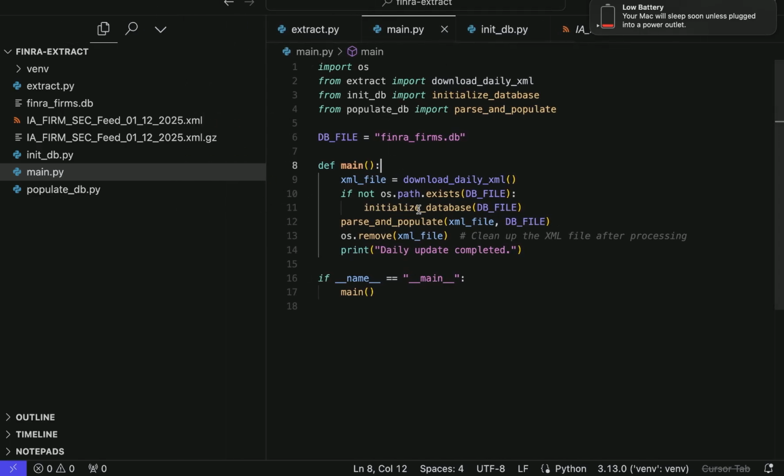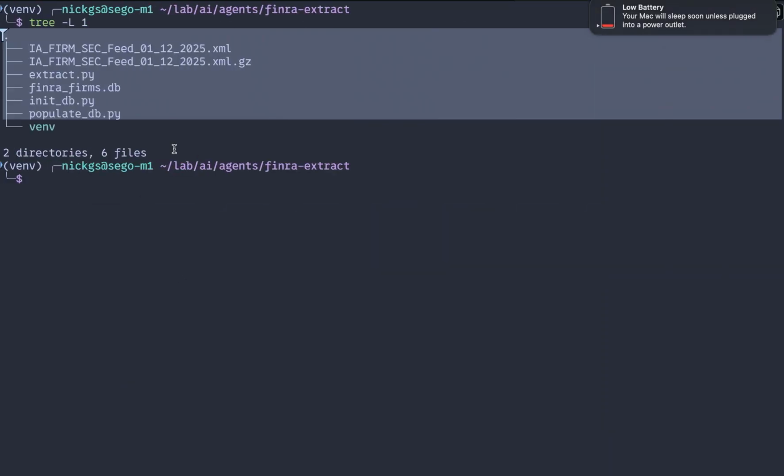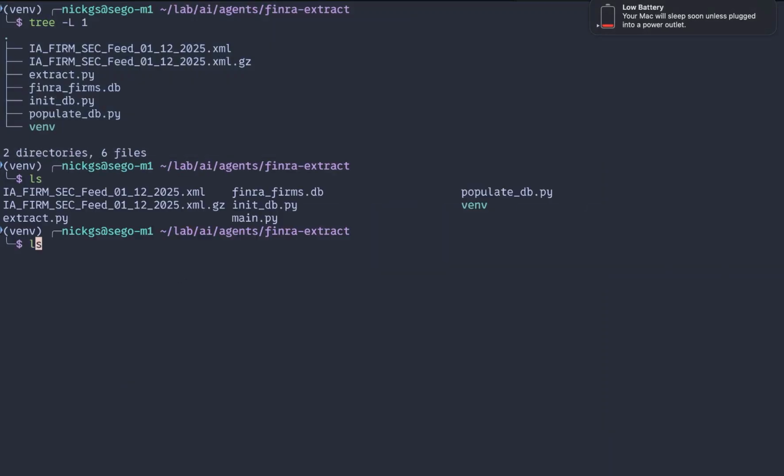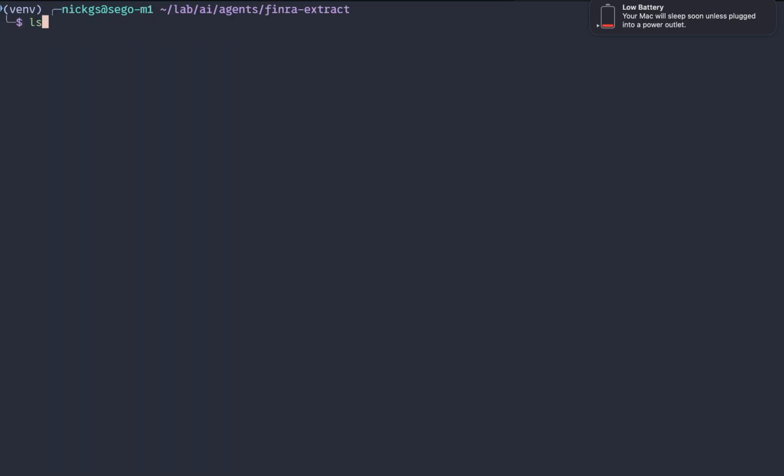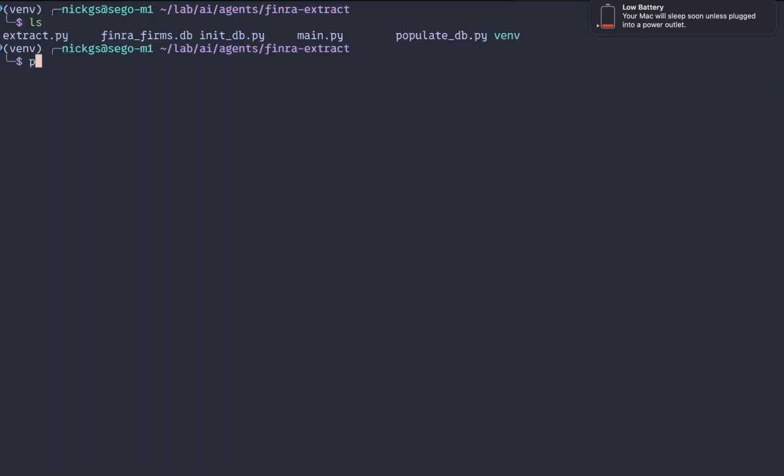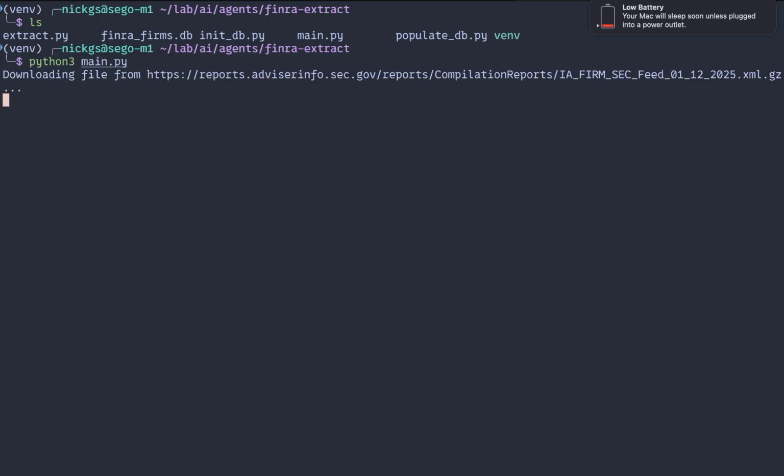Now let's see if this will work, because this is going to override this file. Well, you know what? Let me do this, because every day we're going to have a different one. So I'm going to remove the files, and now let's go ahead and put it all together.